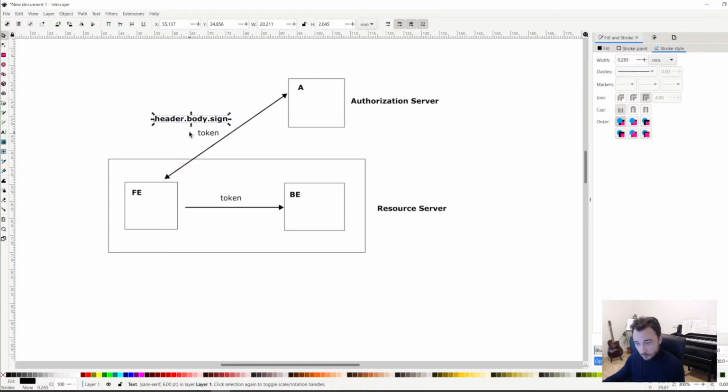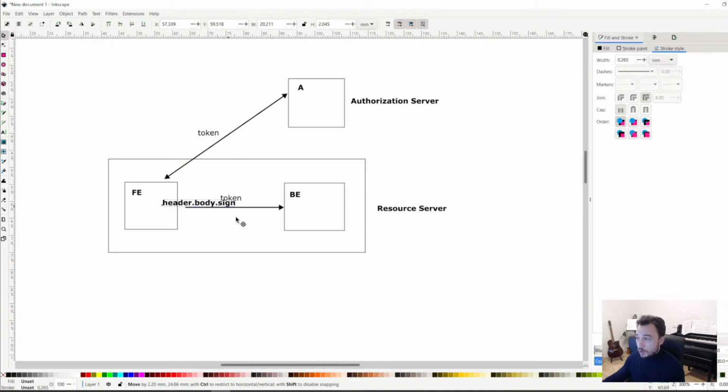The data can be seen, and we have always seen that whenever we investigated a token with, for example, JWT.io, we could see the data in the header and the body. But the signature itself protects the data from being changed. If someone steals the token and tries to change anything in the header or the body, because the signature was applied with a private key using a cryptographic algorithm, only the holder of the private key can create a signature. So if someone changes the header or the body, then the signature will not be valid anymore. And what the resource server has is access to the public key that can be used to validate whether a token is authentic or not.